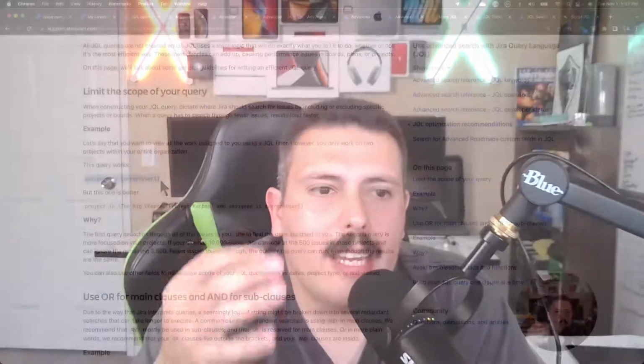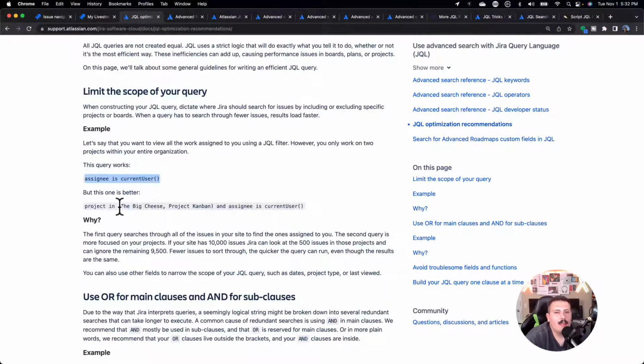But the purpose of this article, this optimization recommendation, is not just here's how you do JQL, but learning how to fine tune the levers so that you bring back data that's more valuable, because there are so many issues in Jira that sometimes it's like trying to find a needle in a haystack. So the purpose of this article is to help you see how you can minimize that haystack, so you can narrow it and look in a smaller area.